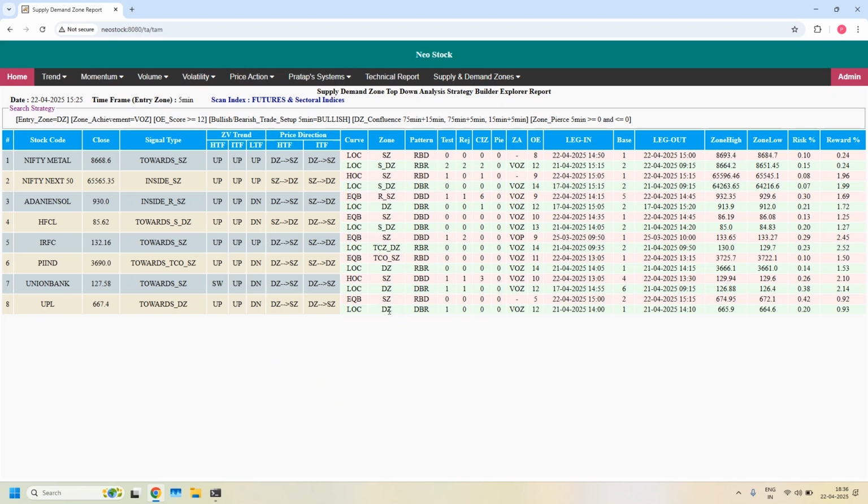In all the 8 stocks, the 5 minutes demand zone overlapped with the 15 minutes demand zone. Both together again overlapped with the 75 minutes demand zone. And the 75 minutes demand zone trend is up in all the stocks except the 7th one. Eliminate the 7th one and keep the remaining stocks. If the 75 minutes demand zone has daily EMA confluence, in that case, the overlapped 5 minutes demand zone in the 75 minutes demand zone might have a higher probability of success. Let's verify.